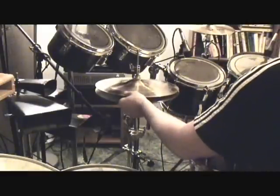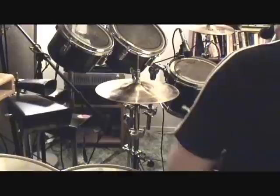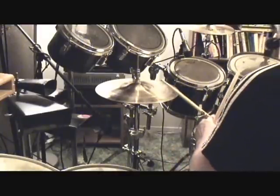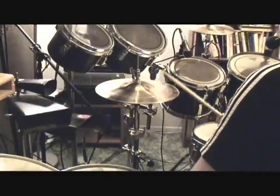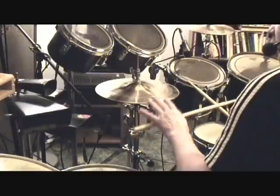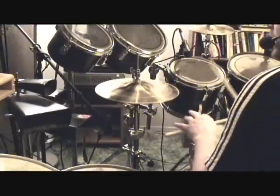All right, so the next thing is the approach to hitting the hi-hat. Now, if you're playing rock music, you're probably going to hit it 2 or 3 inches from the end of the stick, with the shoulder of the stick right on the edge of the hi-hat, with a little bit of slosh. So your leg is kind of up a little bit. Your foot is kind of resting on the hi-hat pedal, but not a chick sound, but a little bit of ringing.